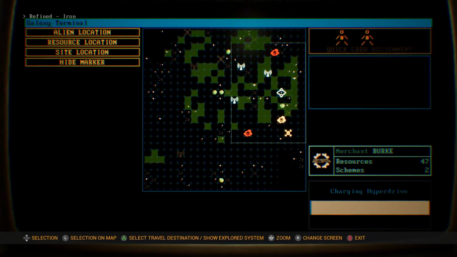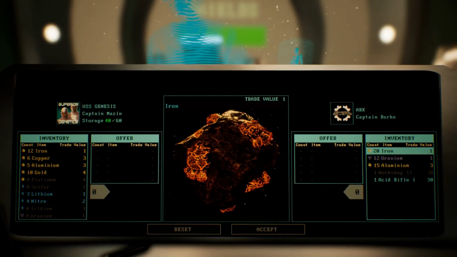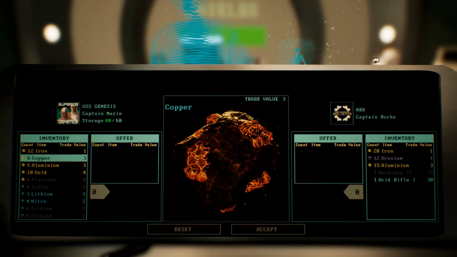I mean, they're still gonna scan... Oh, no, we already scanned everything there. Whatever. Yeah, that's Genesis Alpha. Or Genesis Planet. You have the Acid Rifle 1. I could just buy that from him. 30? That's expensive. There we go. That's what I want. Okay.